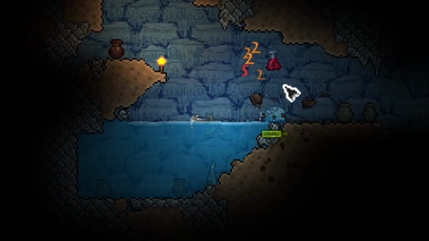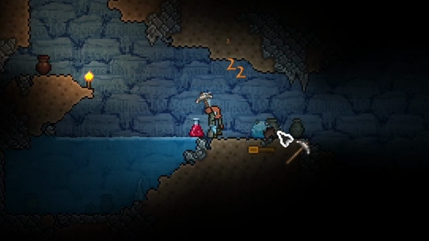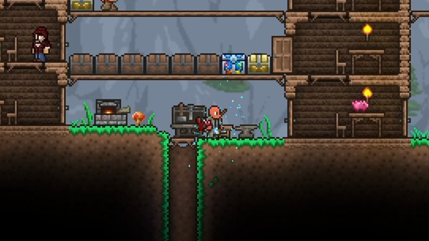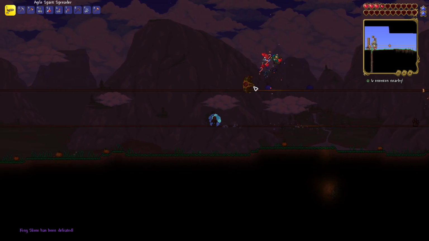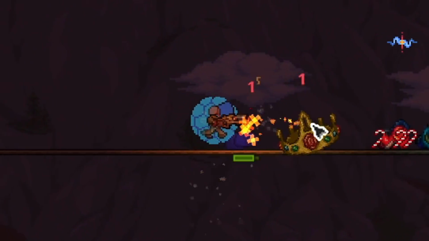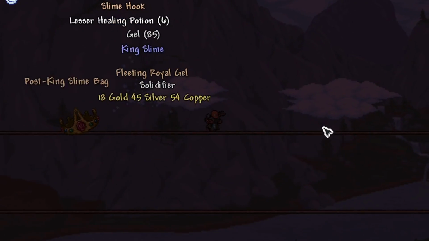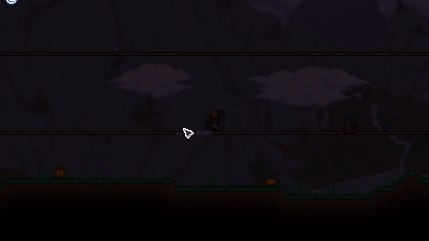So I set out to make myself the summon for the King Slime. I got myself the platinum crown, and once I made the summon, I built an arena and started fighting him. We managed to take him out, and upon taking out the King Slime, I actually went from like 13 gel all the way up to over 200. This was quite literally the strat that we will have to stick with for quite a while.